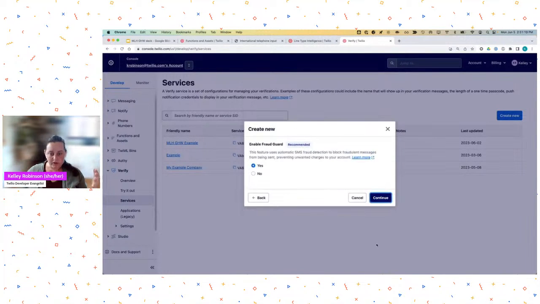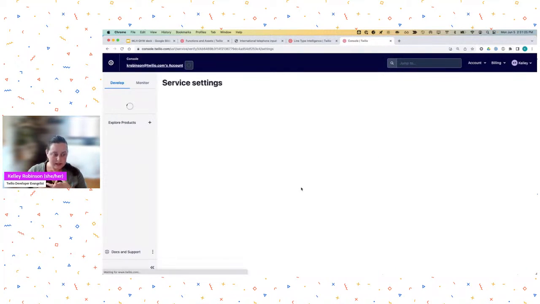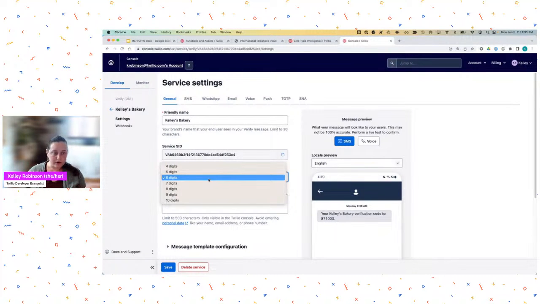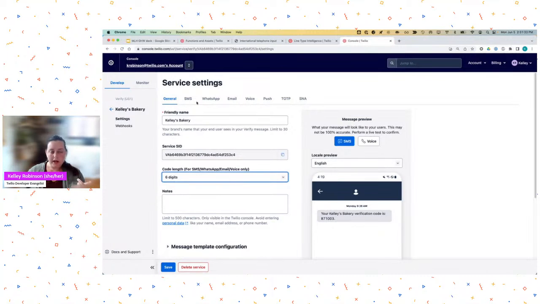The service is going to be a collection of configurations for the project. So this will have things like the friendly name, the code length, so if you wanted the code to be longer or shorter, and then individual settings based on the channel.